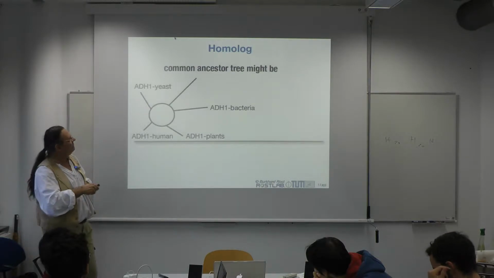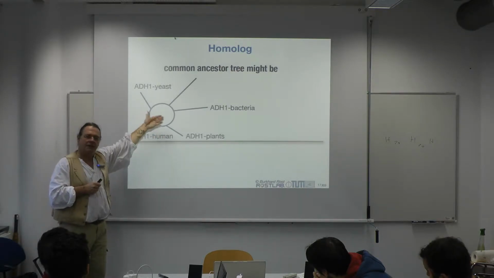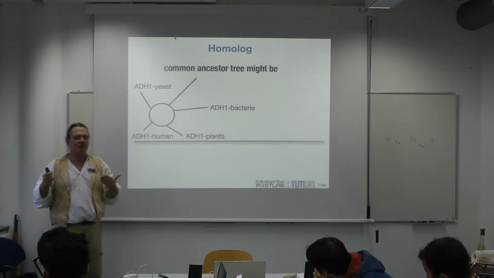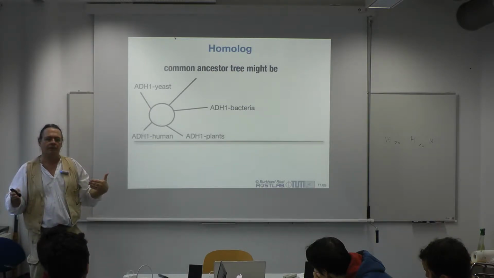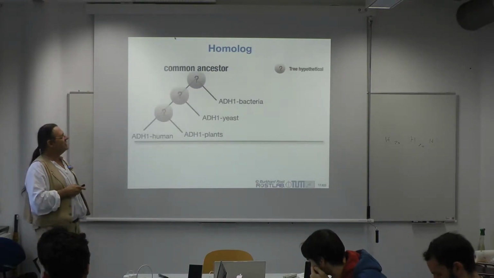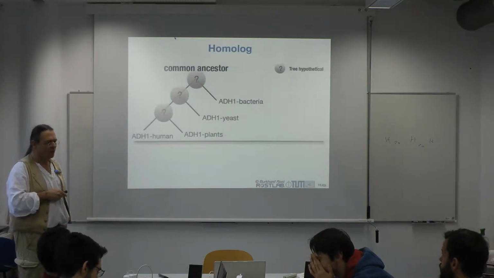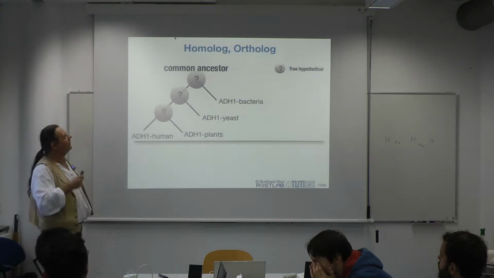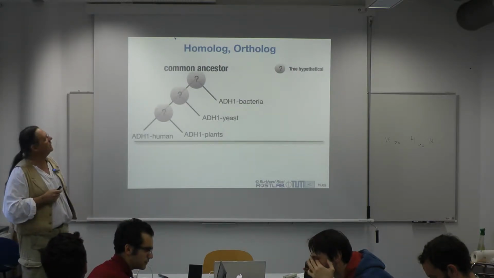But it could have been something like that. There could have been a common ancestor that came to all of them, and then they evolved differently, because in different species there's a different pressure. You know, viruses, HIV evolve very quickly, right? So this is very difficult to say, and it's also very difficult to say whether there was one common ancestor, or, back to your question, a forest of ancestors.